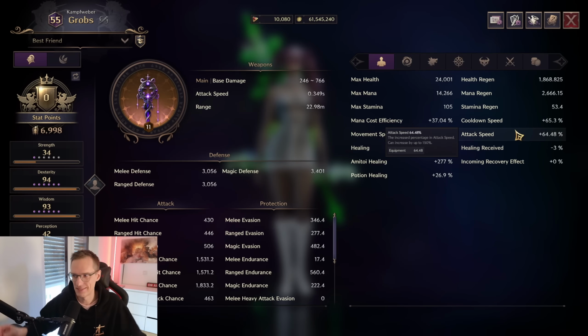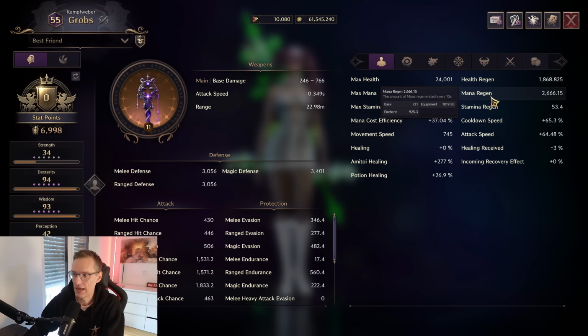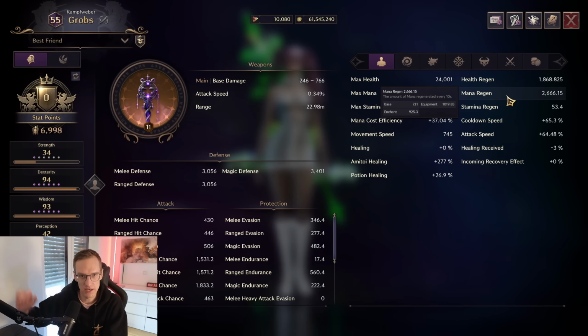So what can you do against that? You can of course build mana regen and build mana cost efficiency. So let's talk first about mana regen. I have right now around 2k-ish mana regen. Of course it's a little bit influenced right now because we are here in a city, so you get some additional mana regen, but outside of the city I have around 2k-ish mana regen.